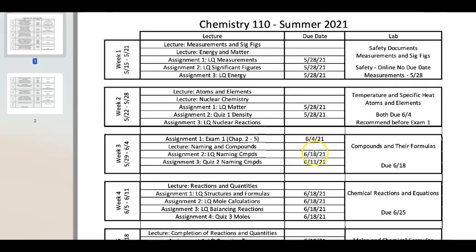If you haven't figured it out yet, as you can see, a lot of things here are due 5/28. Over here you can see that 5/28 is the end of week 2. So you actually have till next Friday to get those things done. The reason why is because on that Saturday, your first exam will open up. And so I want you to make sure you get all these lecture quizzes done.